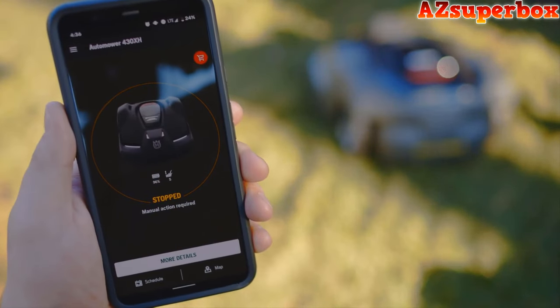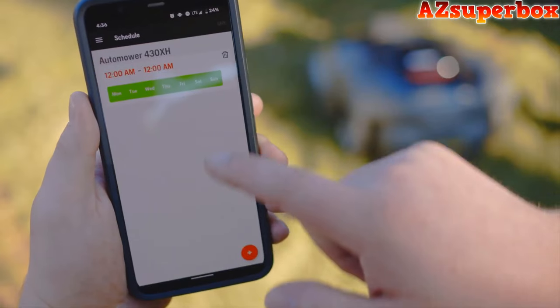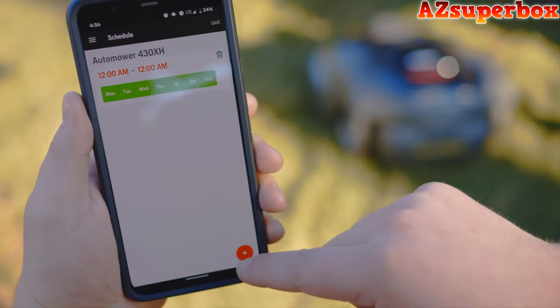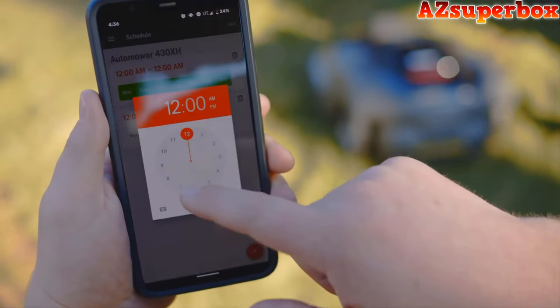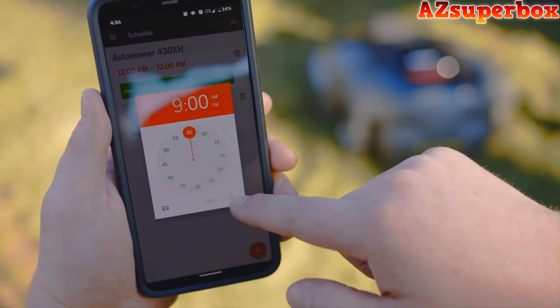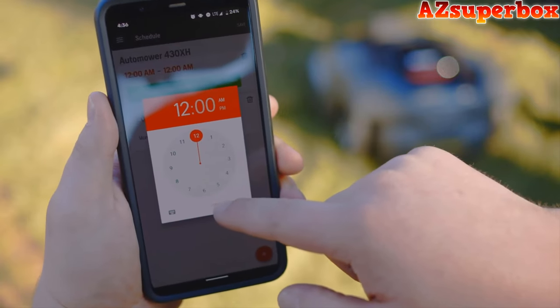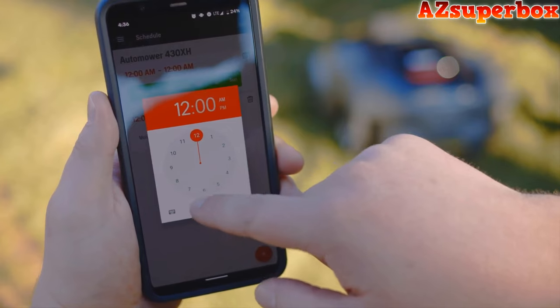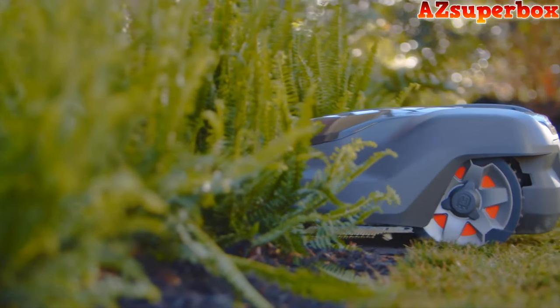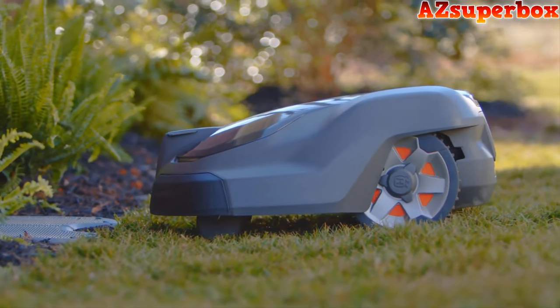Increase the number of hours per mow as needed to cover uncut areas. Only increase the mowing days if necessary and in smaller increments. Reduce the number of mowing days per week in lower growth seasons, such as the hottest part of the summer and midwinter, during droughts, and during long periods of heavy rain to reduce the chance of leaving ruts or damaging your lawn. And that's it. You're done setting the menu and your Automower is ready to go.